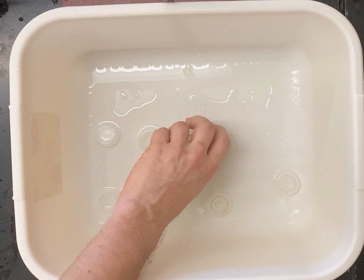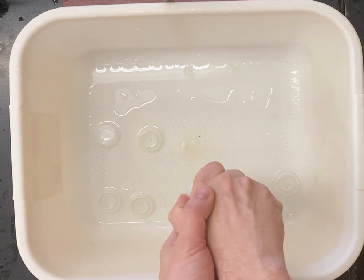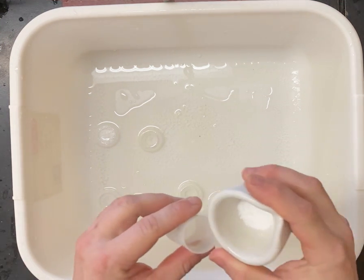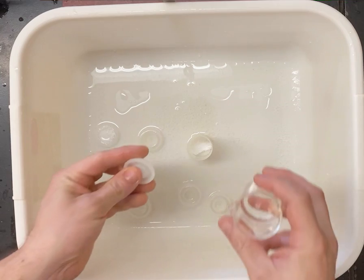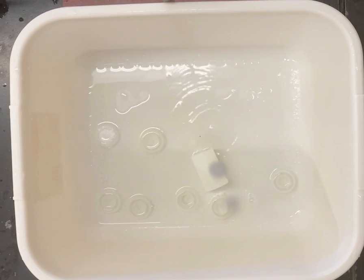So it seems like it didn't work. It is pressurized, so if I pop the top, we're going to try it one more time, maybe two more times. I've got one tablet left, so let's try it again. So there's my powder, and then let's see if I can load my water fast enough. All right, let's try this one more time. There we go, that one worked.